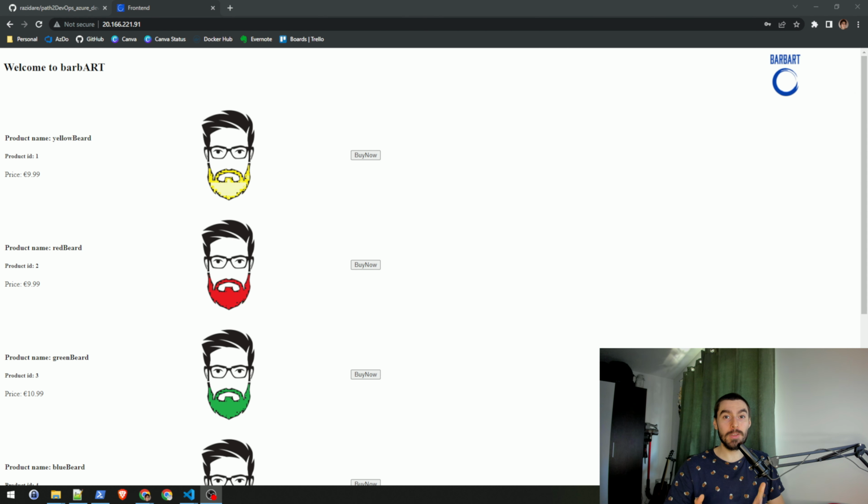Okay guys, this is it for today. I hope you enjoyed this sneak peek into the Ingress object. We are going to be using the Ingress object and improving it in future videos because, as I said, we want to have an HTTPS connection, so we need to make the website secure, and also we want to have a host name instead of an IP address, something like myfrontend.com or whatever.